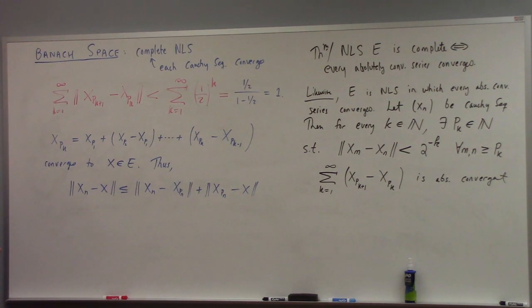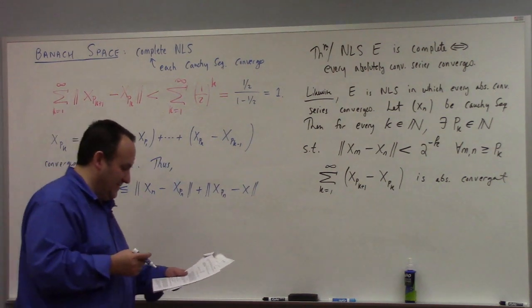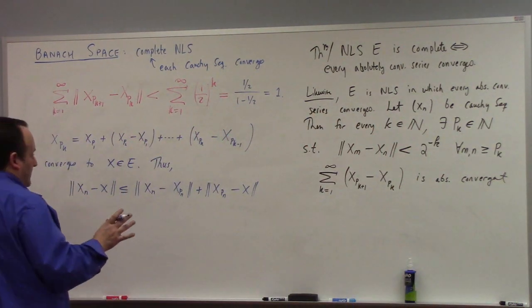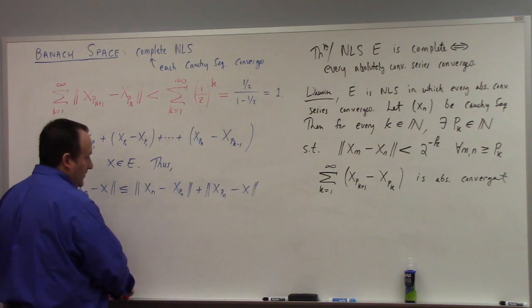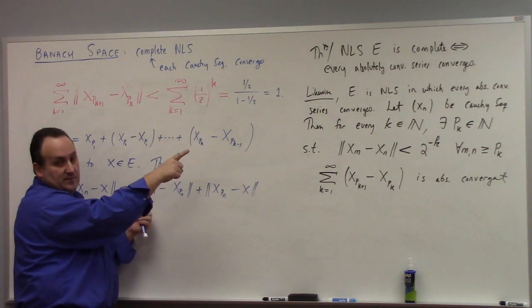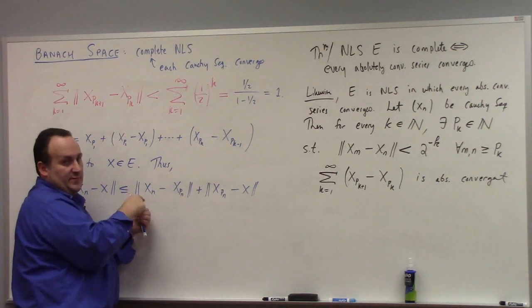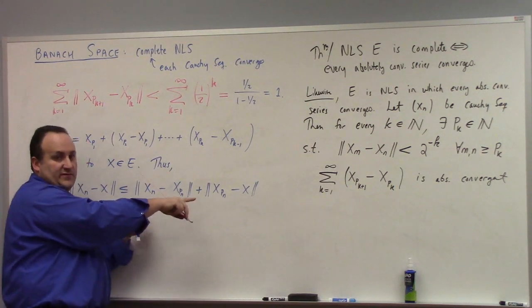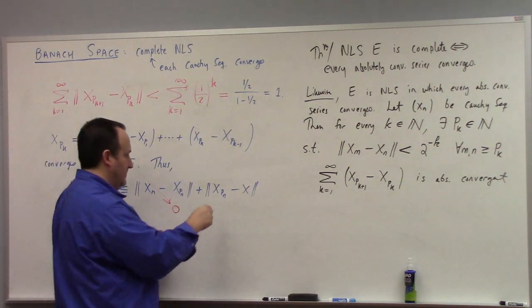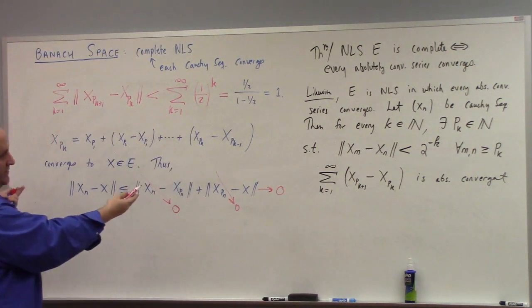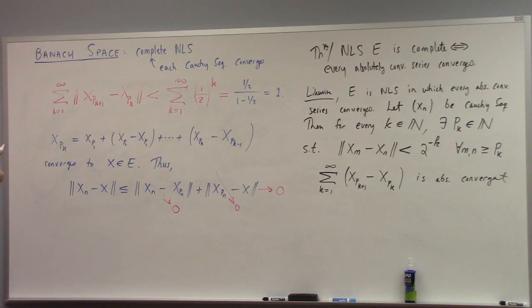So let us review just a bit here. Both of those sections converge because x_{p_n} is a subsequence of x_n. For n sufficiently large, this goes to 0 because it's a Cauchy sequence. If we take the difference of elements in the sequence, this goes to 0 because of Cauchy. This goes to 0 by construction up here. So the whole thing goes to 0, which is exactly what we want. We just proved that an arbitrary Cauchy sequence converges, which thus shows that the space is complete.